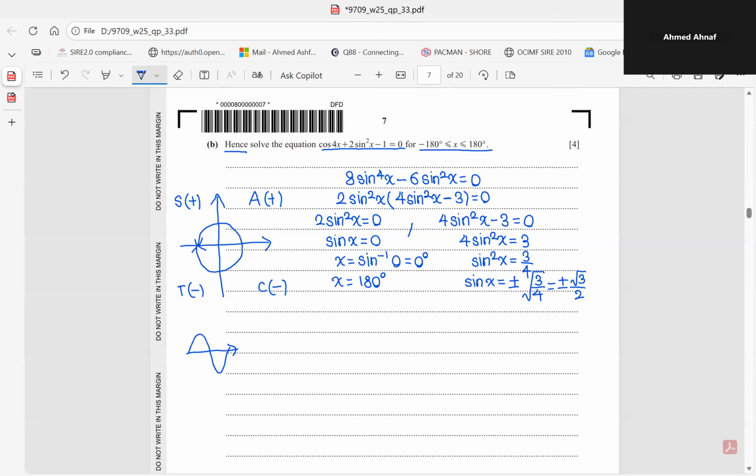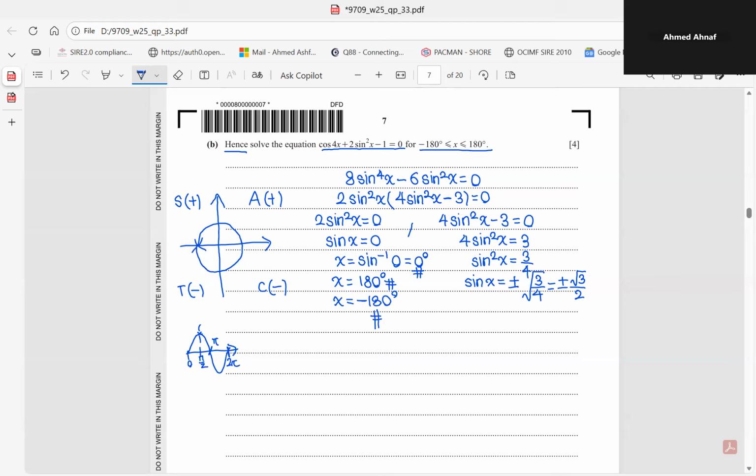So sine x starts with 0, and then this one, 1, it's pi over 2 or 90, and this one is pi, which is 180, and eventually 2 pi. So these are the 3 points in which sine x equals 0. And okay, let's see if negative 180 counts. Yep, it counts as well. So you get x equals negative 180 degrees. So these are our first three answers for sine x equals 0.